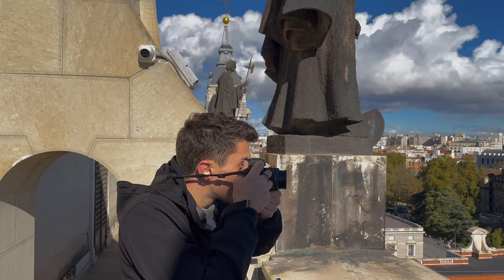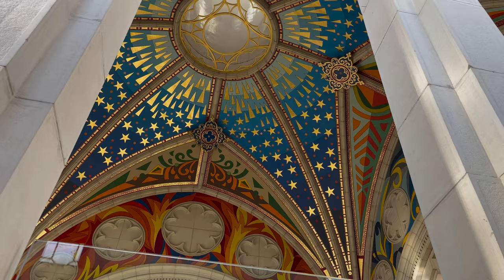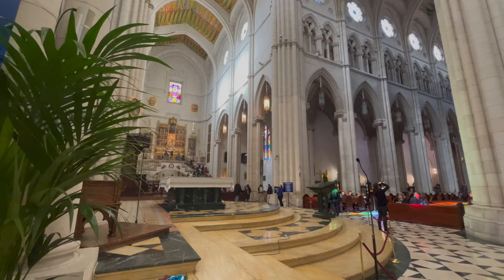After enjoying the panoramic views from the dome, it's time to explore the cathedral. Instantly, we're greeted by some really interesting colours on the inside of the dome. I've never seen a church decorated like this before. There really was an incredible contrast between the bold stone pillars and archways and the vivid colours and mosaics on the ceiling, and the vibrance of the lively stained glass windows.